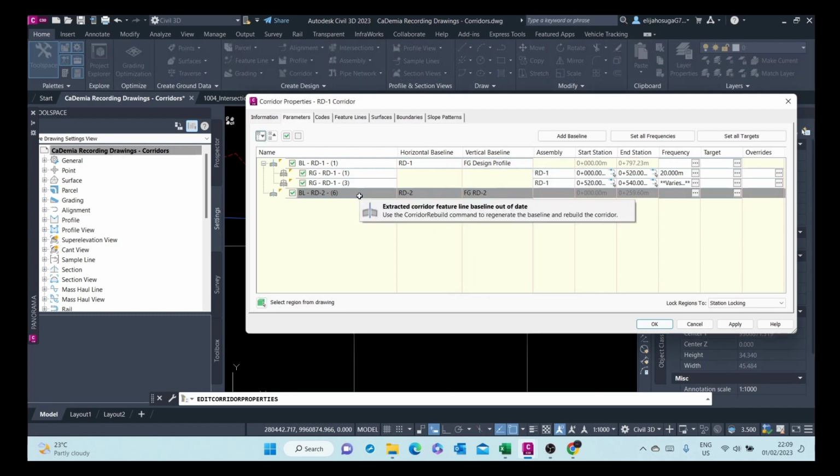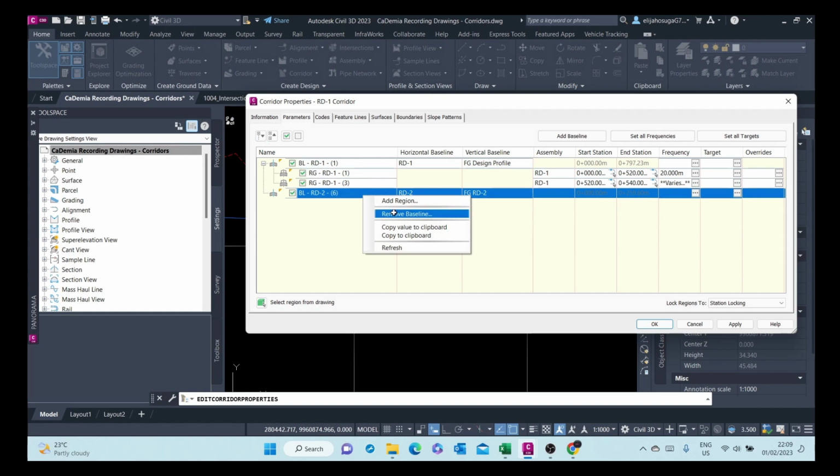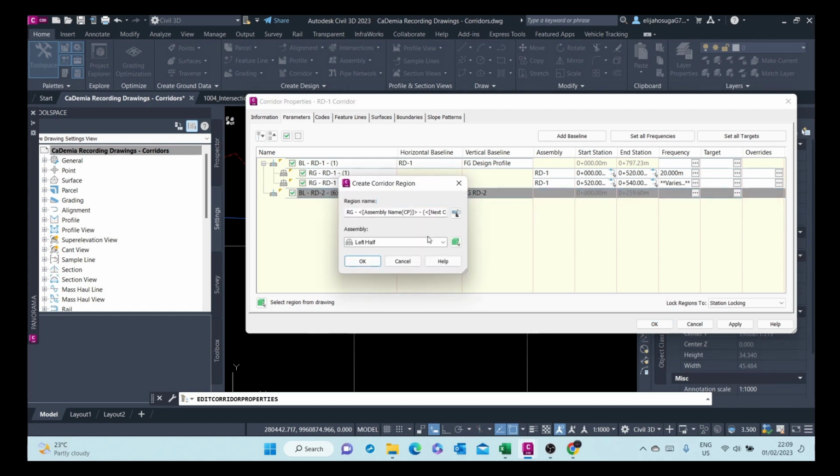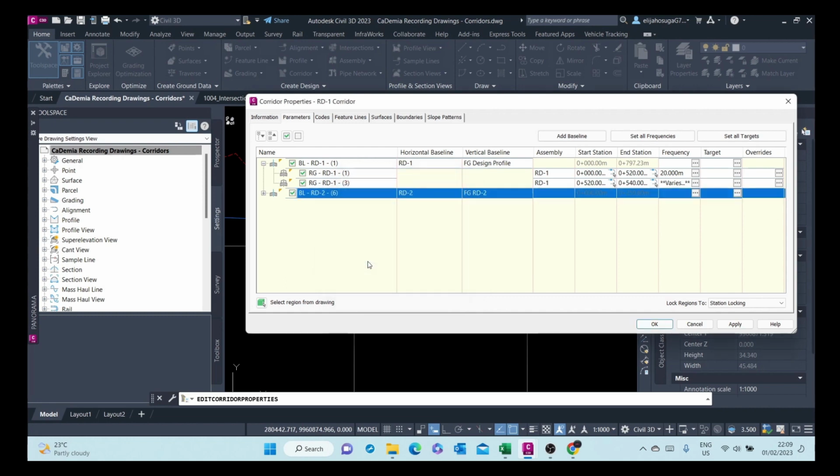Now it's time to add a region for this baseline. I will still select the RD1 type of region of assembly.